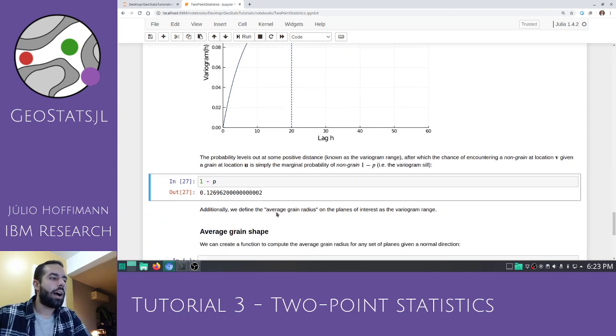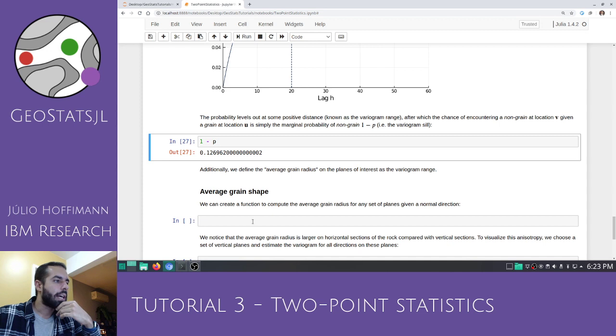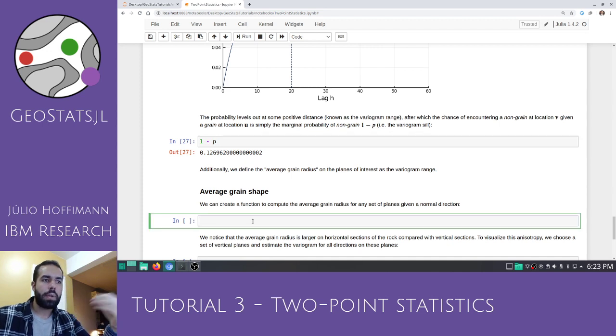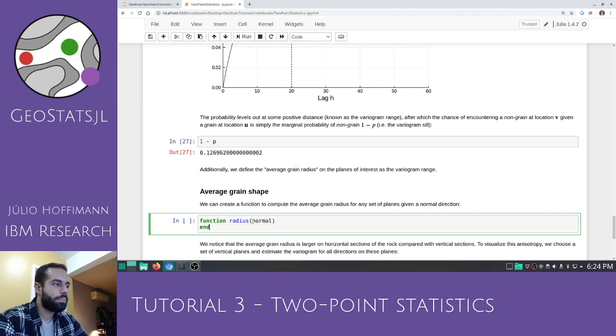So we defined our average grain radius on these horizontal planes or horizontal sections of the scatum rock. We can create a function that summarizes all that we have done for this horizontal direction, and now generalize this to any section: horizontal, vertical, or even diagonal planes of the scatum rock. So let's create a function to compute this radius. I'll call this the radius as a function of the normal direction.